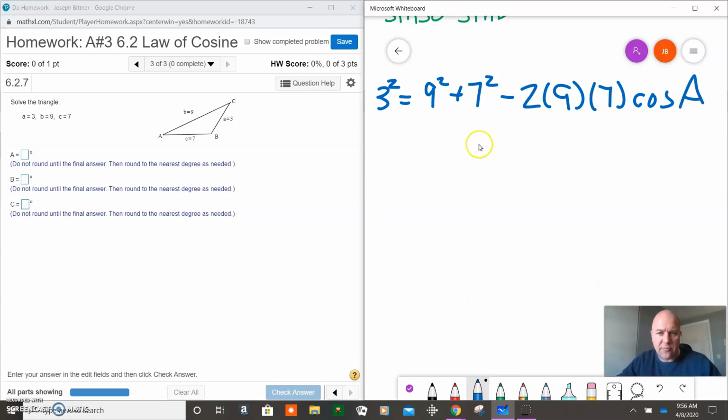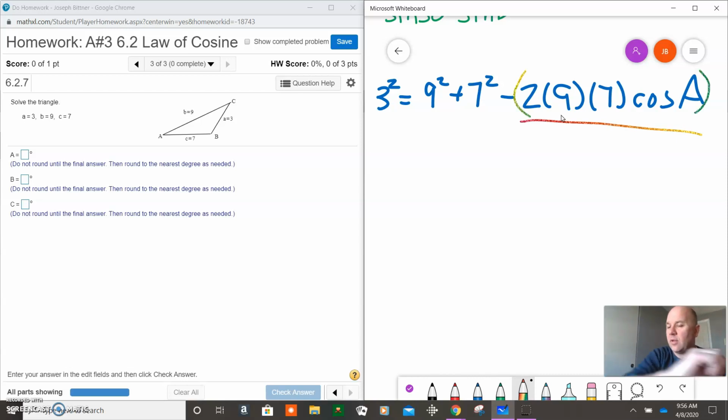Now, be careful with this because I get a lot of students that will try to just go ahead and type all this into the calculator. Not a legal step. This is all multiplying. So technically, I should almost have parentheses around this part where it's all gathered together. You have to solve this algebraically. Take your time going through this.